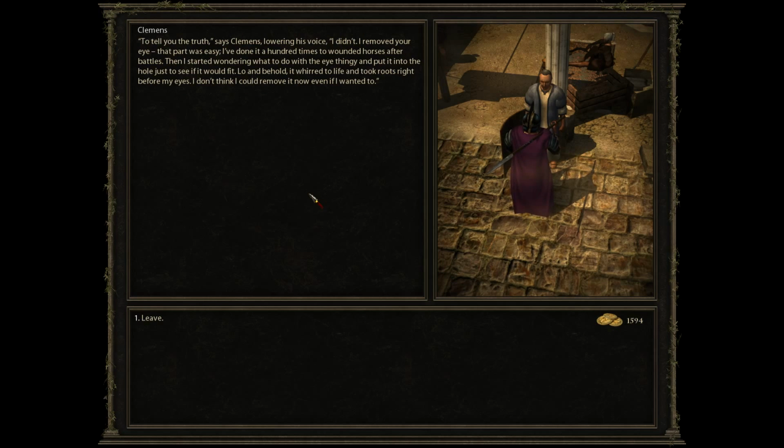I removed your eye. That part was easy. I've done it a hundred times to wounded horses after battles. When I started wondering what to do with the eye thingy and put it into the hole, just to see if it would fit, lo and behold, it whirled to life and took root before my eyes. I don't think I could remove it even now if I wanted to.